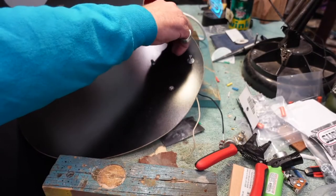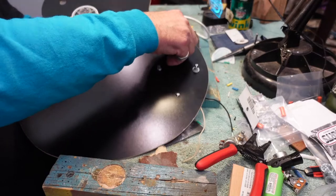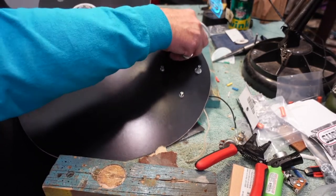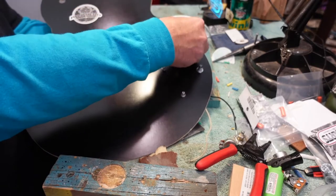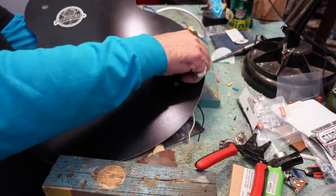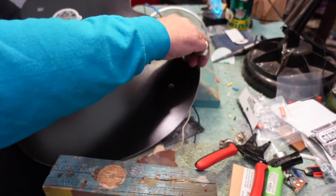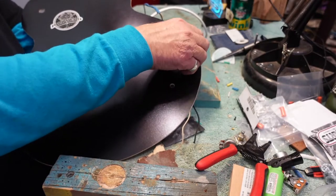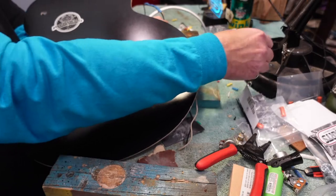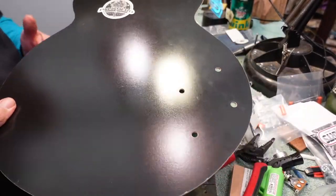All right, we are pulling everything off the template, and we're going to fish this stuff back into the body with some dental floss and some other coat hanger tricks. And then we will plug it in and see what it looks like. But I'll tell you what, for nothing more than soldering and figuring out how the layout goes and how much wiring you need, this thing is incredible.